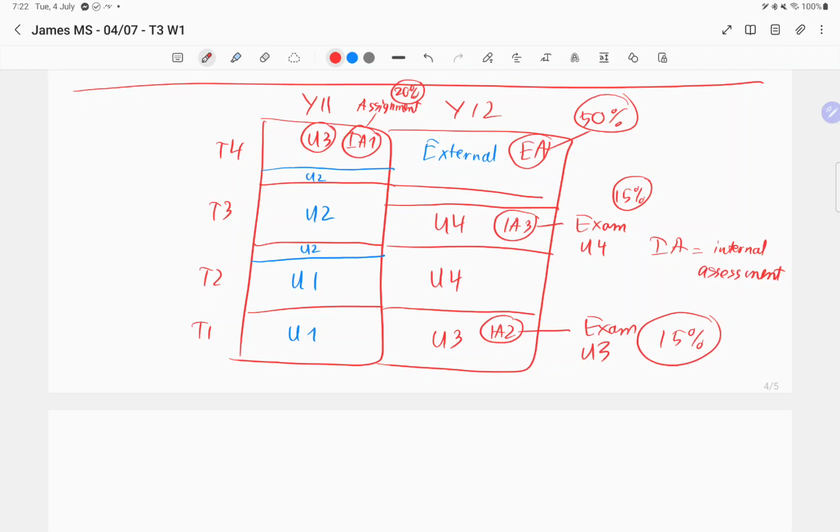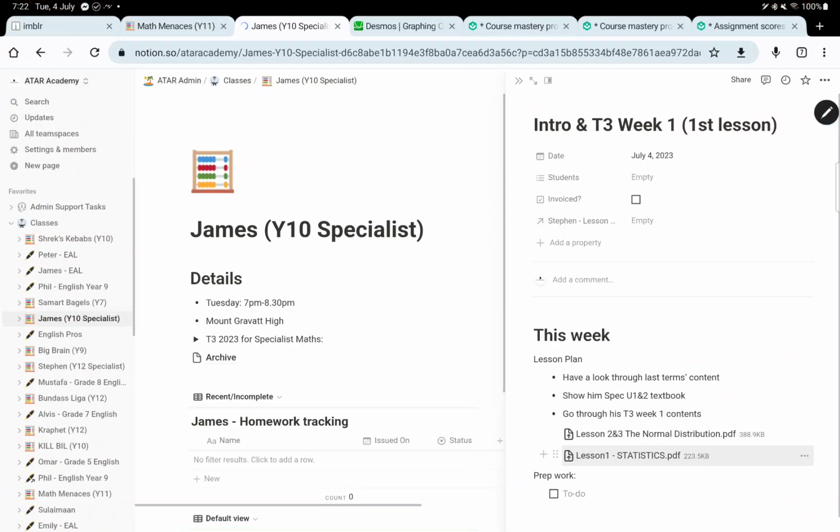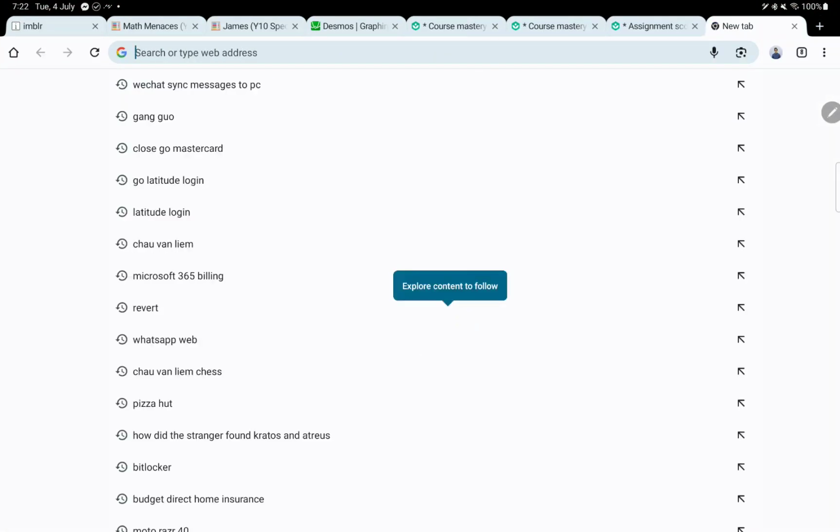But you're aware of the 4 units. But have you heard of all the internal exams and external exam before? Yeah. Okay, so this is the more detailed version of it, how many percentage. If you want, just for you, actually I'll show you, this is where you find information.